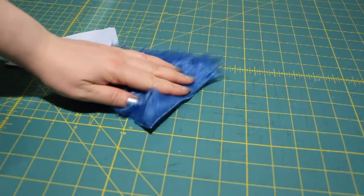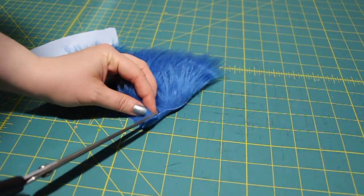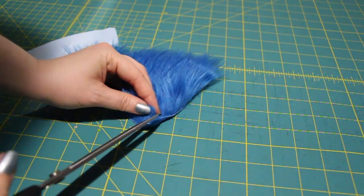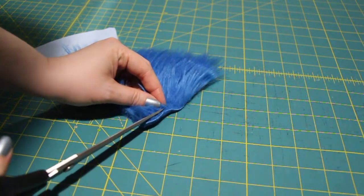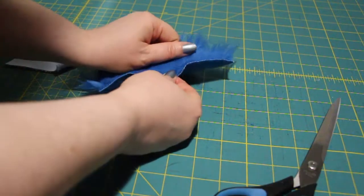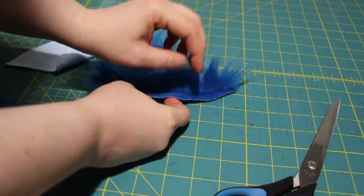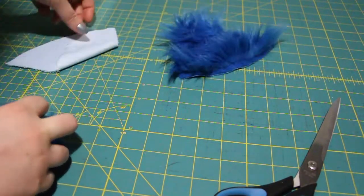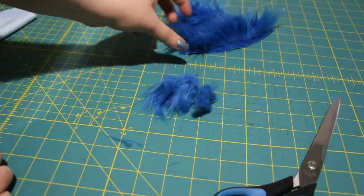Sometimes if the fabric is significantly thick because of the pile, you'll have to trim the fur within the seam allowances. You don't have to take off a lot, just enough that it's not bulky. Gently pull to get the loose hairs. This would result in the most mess, but it's still manageable.